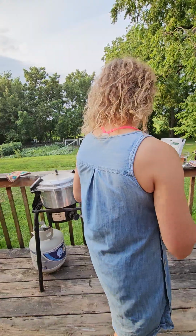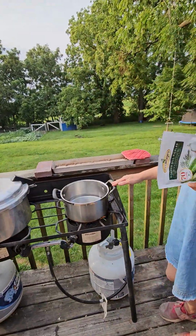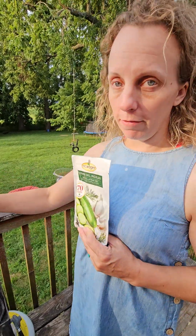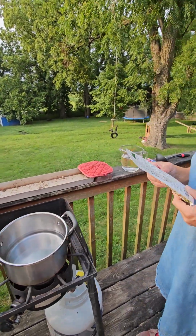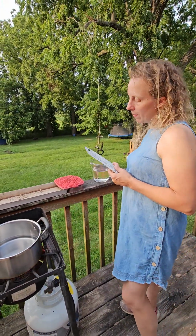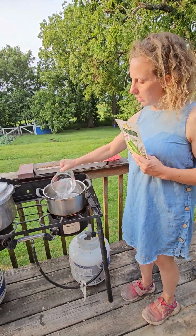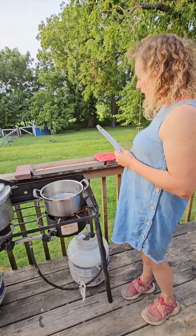Over here we have our pot, and it just tells you the directions on the back. You need 7 1/3 cups of water in the pot, and then you need 3 1/3 cups white vinegar in the pot, and pickle mix.